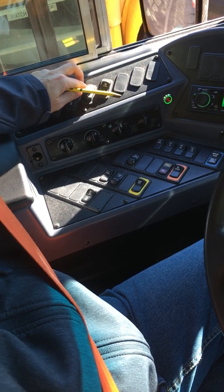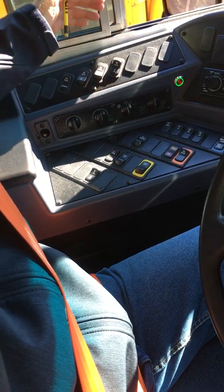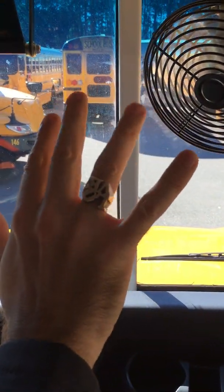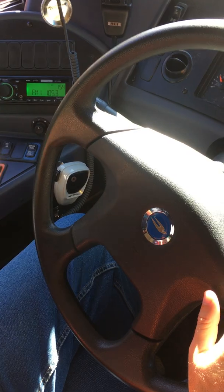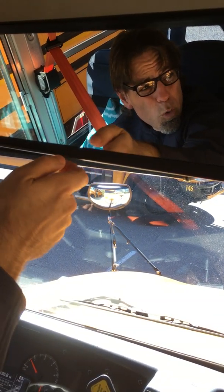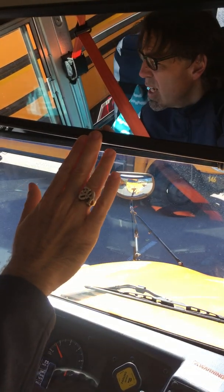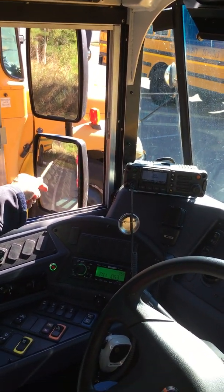Over here, this switch is for my strobe light. This is the no noise switch. So when I cross a railroad track, I press it to cut the noise from the fans, just like this. And this switch over here is for the fan that is right over here. Okay, I can feel it, everything is fine. Do not forget to adjust all your mirrors when you pre-trip. Even if the student rear view mirror is adjusted to your view, make a point to move it and readjust it to tell the examiner, okay, it's properly adjusted. And same for the flat and convex mirrors on each side.